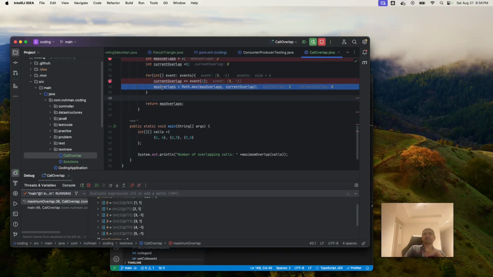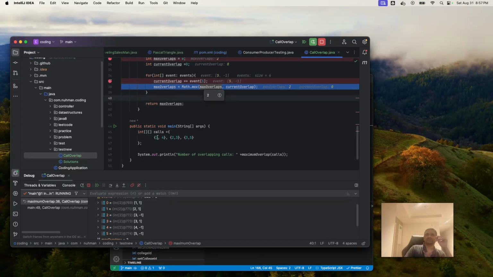Going through all of these, I take the second element and find whether it's a start. If it is a start, I increase the current overlap value, and if it is closing the call, I reduce the overlap value, and I find out the maximum overlap.